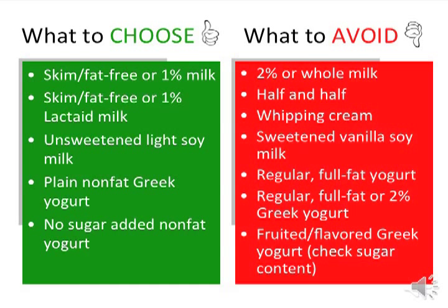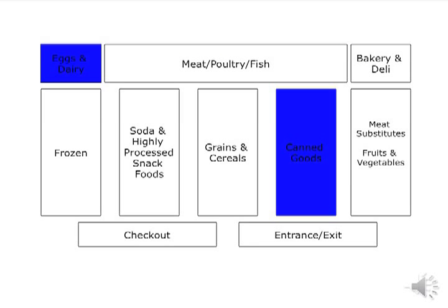When buying yogurt, choose ones that are no-sugar-added or plain with no added flavoring. Avoid high-fat products such as 2% or whole milk, half and half, cream, and regular full-fat or flavored yogurt. Foods in the milk and milk substitute group are typically found in the back of the store in the dairy section. You can also find shelf-stable milk near the canned or baking goods. It is often cheaper to purchase a large 32-ounce container of plain nonfat yogurt — you can portion out your servings and add fresh or frozen fruit for sweetness. Individual containers are more convenient and pre-portioned, so you'll need to decide what works for you.